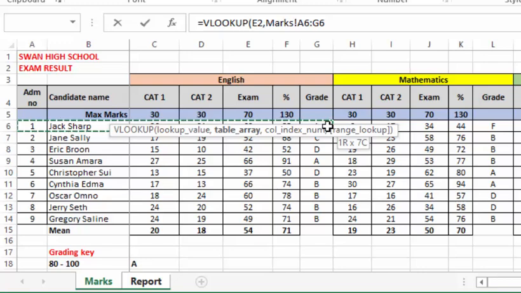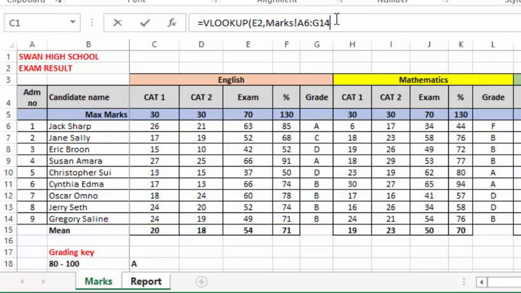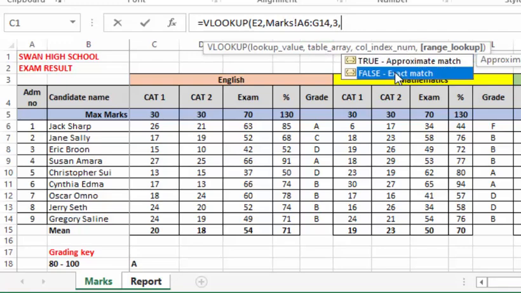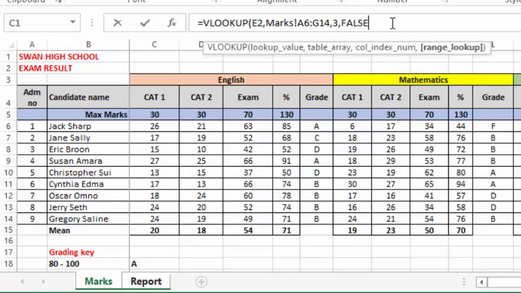I will scroll down there, then continue, putting comma. I want in return marks from this column number. For Cat 1, it is column number 1, 2, 3, column 3. So I will put 3. Then here I want exact match, so I will double click false and close the bracket and press enter.